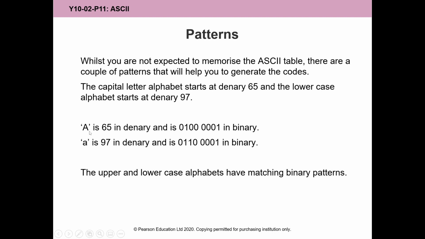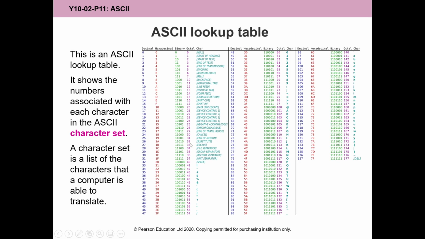Here's something interesting. A capital A and a lowercase a. Have a look at the binary and see if you can spot the difference. So some people have spotted that to go from a capital letter to a lowercase letter of A, you just have to add 32 or make this bit a 1 instead of a 0. Now, if some of you were wondering why we went from capital letters and then put some weird punctuation marks in there, that's why.